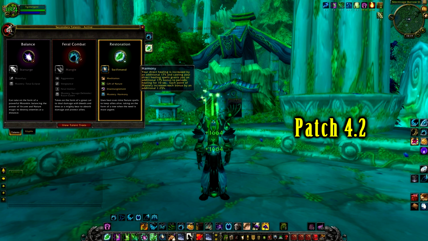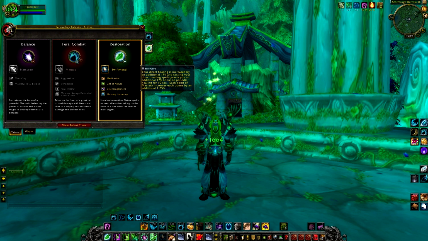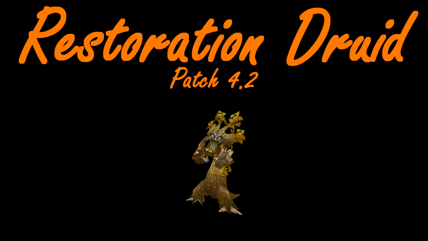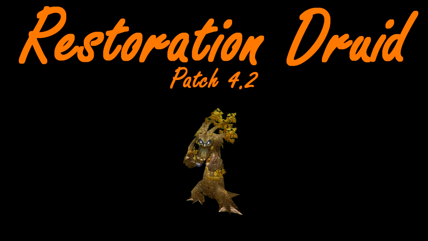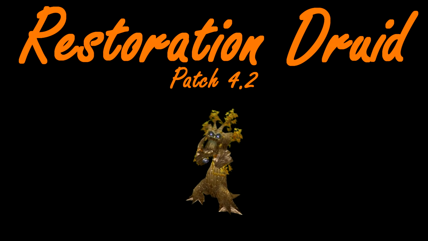So guys, that pretty much sums up the changes for the Restoration Druid in patch 4.2. I wouldn't say it's really going to change how your healing strategies affect players. It's just going to reduce the amount of raid healing you're able to do effectively whenever you're not in tree form, able to spam instant cast regrowths and such. So yeah, your hots are basically going to be healing less unless you're able to put up a single point heal on a raid target or a tank.